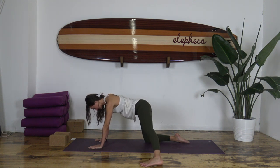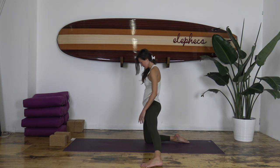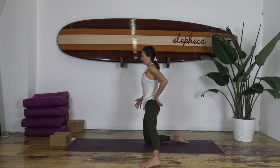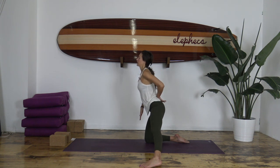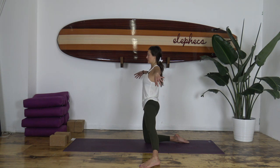And then we'll release heels behind the toes. Come to stand on the knees. Pad the knees, protect yourself if you need to. Again, tailbone's lengthening down so we're not feeling like that banana back. Strong legs, arms out to the side.